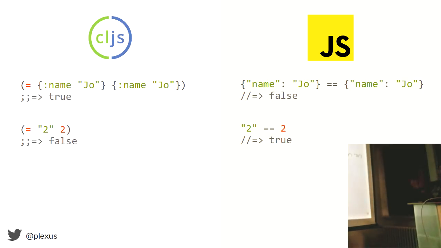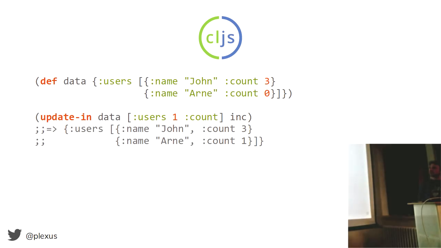And so here's some of those things where the semantics are different. All these Clojure data structures, you can compare them, and it's a deep compare in a sense, but because of the way these immutable data structures are built, it can still be very fast. Strings are not equal to numbers, even though they are in JavaScript, stuff like that, just to give you a few examples. And then a final example: what Clojure excels at is working with data.